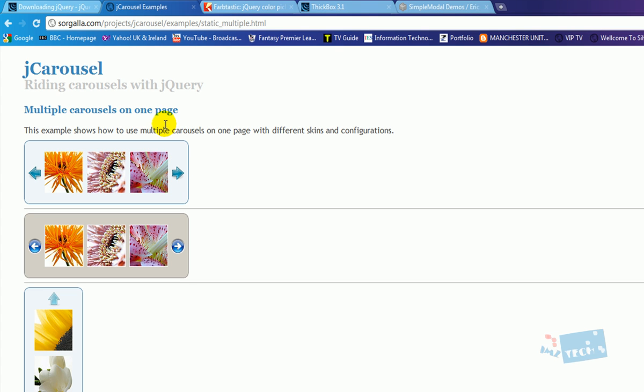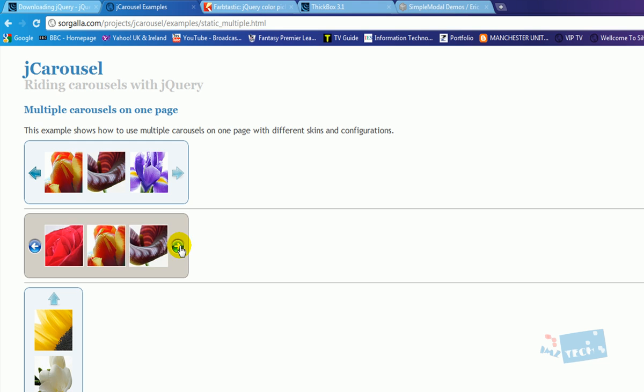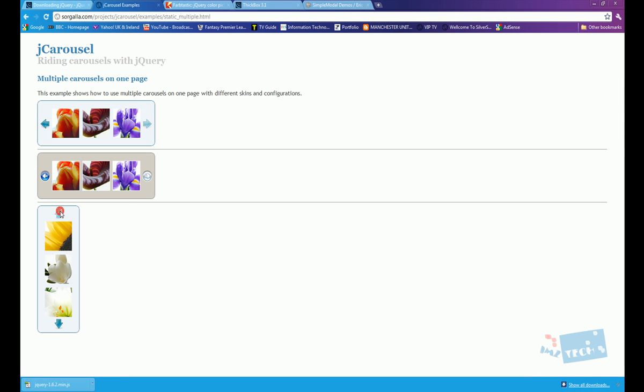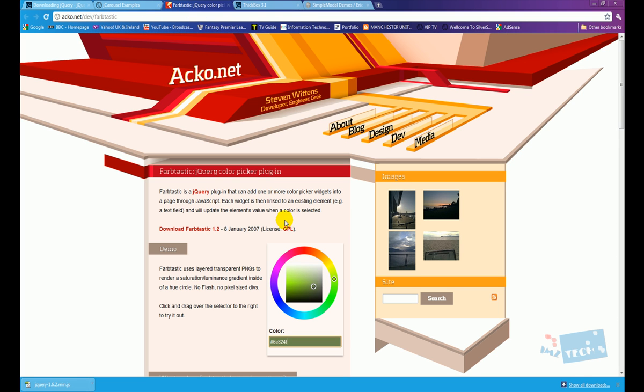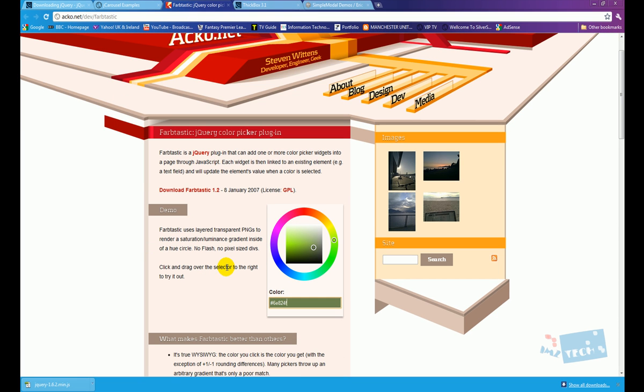So this is a quick example of a slider. These are images, and if I press next, I can go through my different images, and it's a similar version here. Go next, and this is a vertical one. So if I press down, I can go through. Another example of jQuery is this demo of the color picker. If I move the color picker, you can see at the bottom the colors change, also the hexadecimal number changes. So I can go to red and so on, and black and so on.